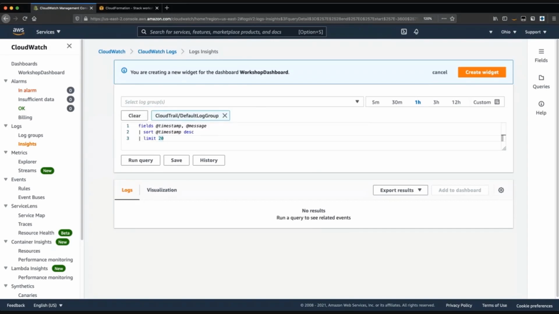And now what this allows us to do is we can utilize CloudWatch Logs Insights, which is an area where we can use SQL queries to go ahead and query the data being captured by CloudTrail.